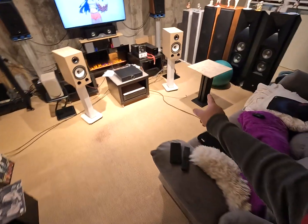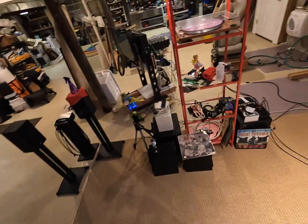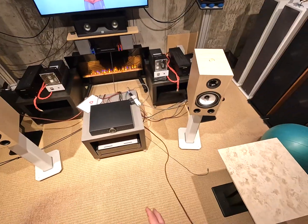That turntable there. You know what I could actually do? It's been a while since I've done that. I could have the Puffin, which is a small little thing. Don't even put it on a table.